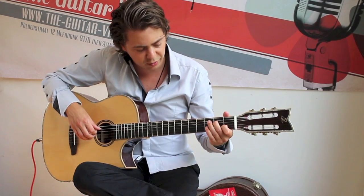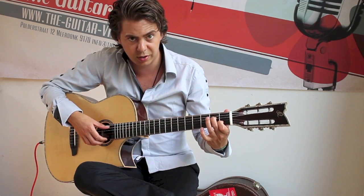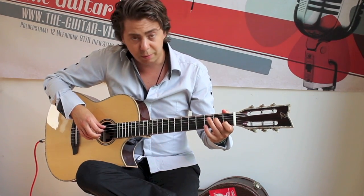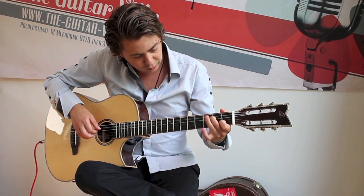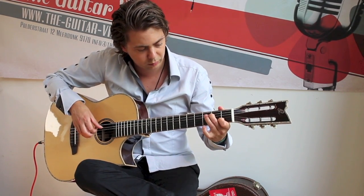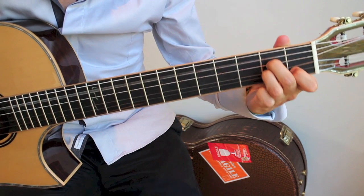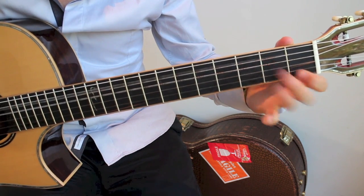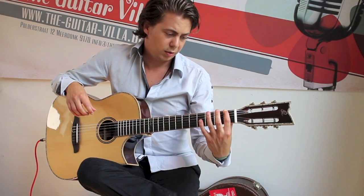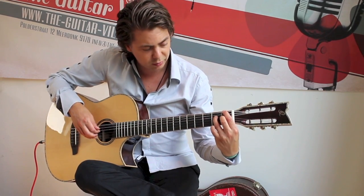Now this main riff is based around an A minor 7 chord, so that's an A minor without the 3rd finger, you get A minor 7. And what I'm doing is actually a lot of hammer-ons and pull-offs in this hand. Finger goes to the 1st fret on the F, and these fingers continue with the same pattern.